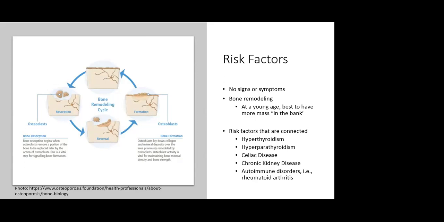Our body's natural ability allows us to build up new bone and cycles into break down old bone. This is called remodeling. You can see the bone remodeling cycle in the graphic here. At the top, what happens is the bones crack, they fracture, and then our body begins to rebuild and basically reabsorb what's been broken off.